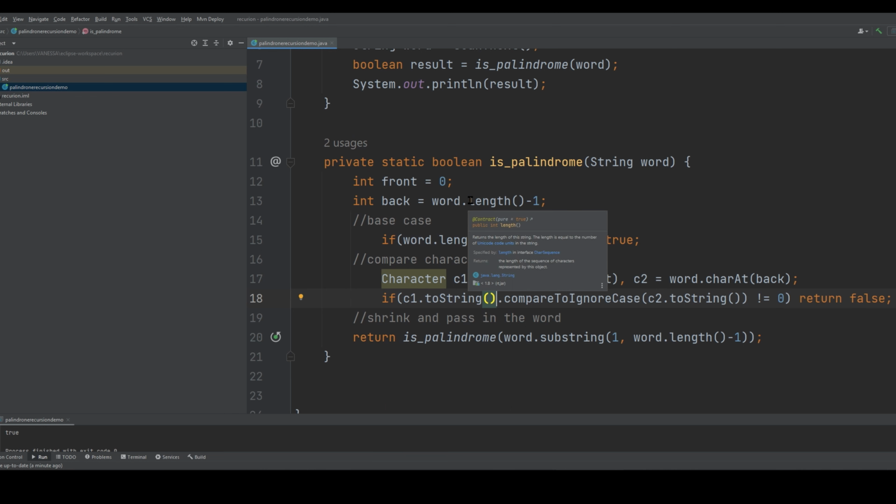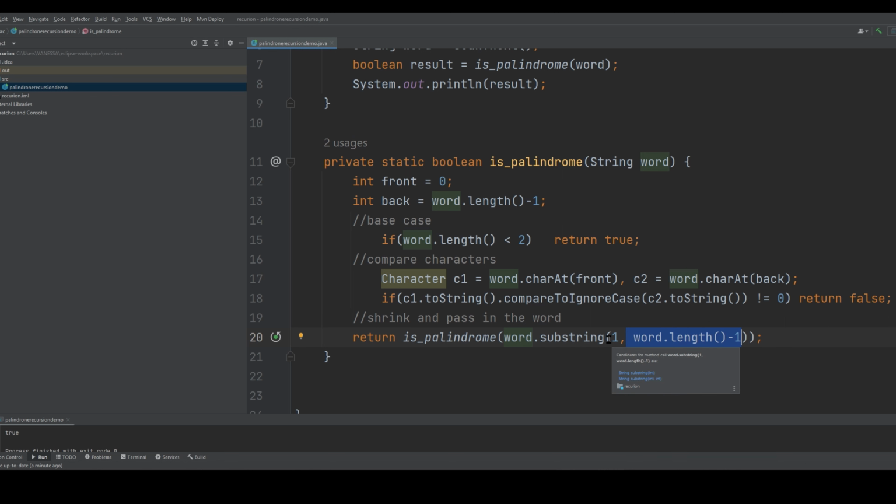Now, a way we could possibly make this better is notice how front is only used right here. So instead of having this declared right here, if we want to make this a little bit simpler, we could just put 0 right here, the character at the 0th index. Back is used once here, and it's kind of used again here, a little bit redundantly. Why don't we use back here? So let's take out the back. We can take this out and put the back here.